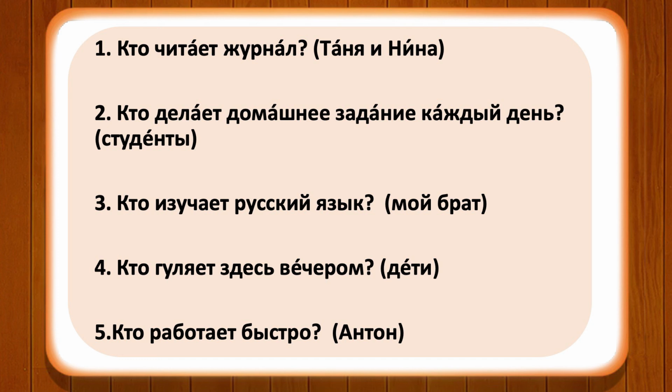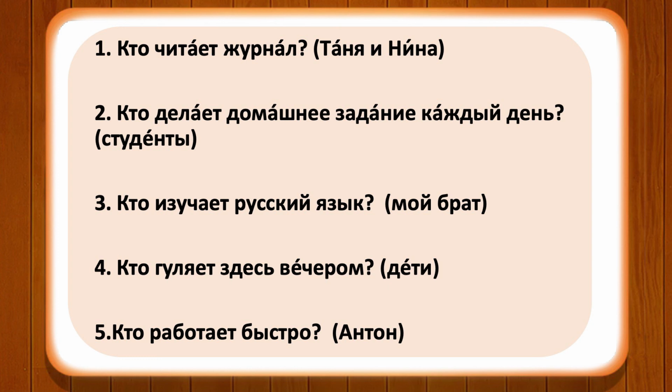Кто читает журнал? The answer would be Tanya and Nina читают журнал. In the answer, you will have to change the conjugation based on the subject. The subject is они, so Tanya and Nina читают журнал. Second question is Кто делает домашнее задание каждый день? Who does the homework every day? In the bracket, the word is студенты. Студенты is the plural form, so you will be using the conjugated form of the verb which agrees with они.